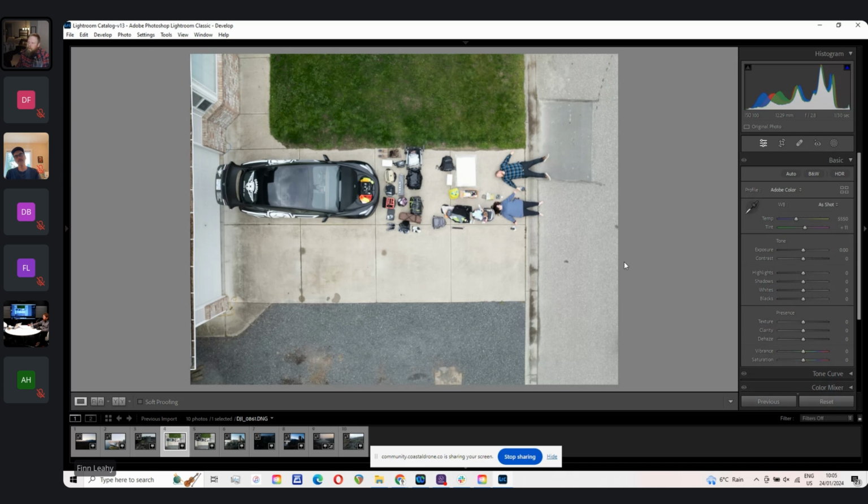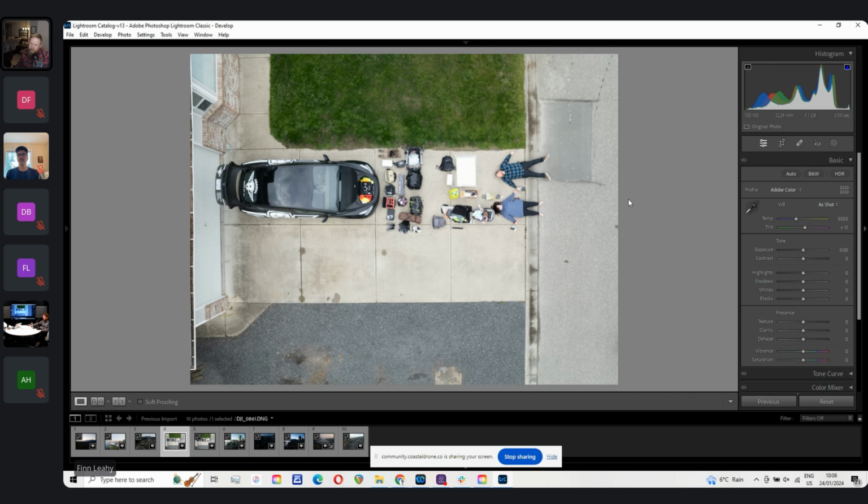Important thing to remember with Adobe Lightroom is it's a non-destructive editor. So whatever you do in Lightroom is stored in a Lightroom database file, not against the actual original photo. What Finn's going to be doing here, all the post-editing, the color, cropping, etc., that's all going to be done to basically what's called a sidecar or an XMP file. Imagine it's a recipe for finishing the photo.